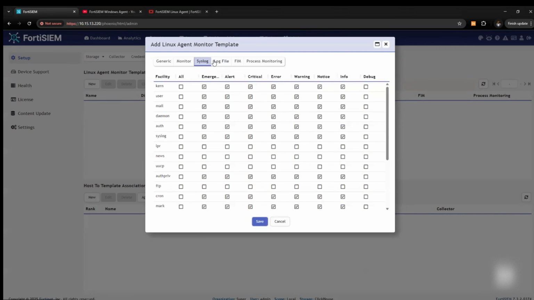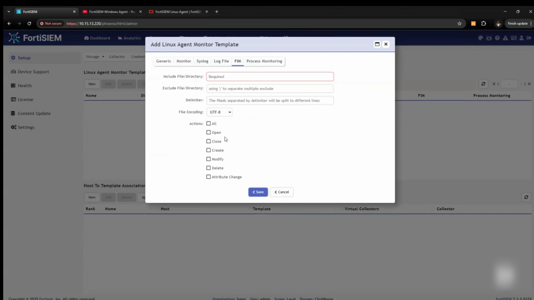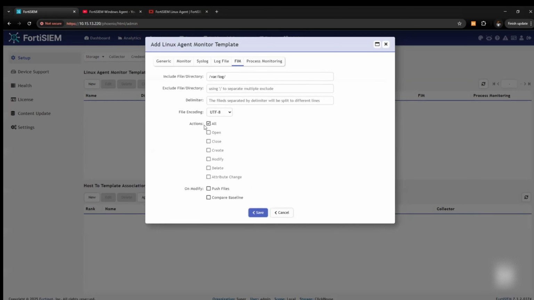Then we can also have what is known as file integrity monitoring, by monitoring the status and modification state of each file within the Linux server, just for us to know if any log is being modified.